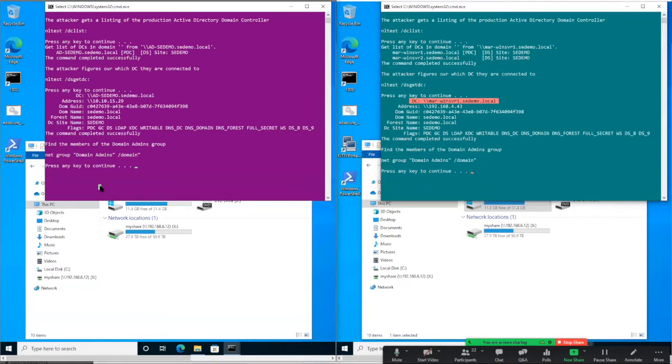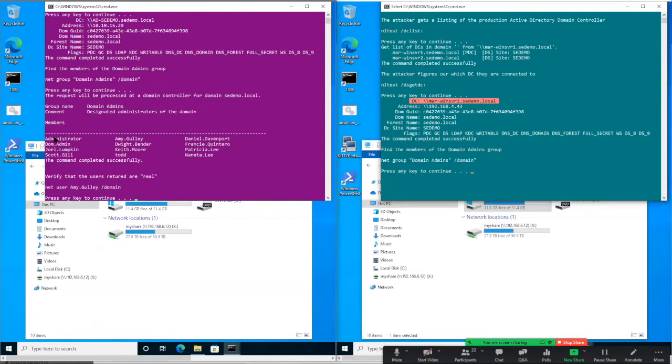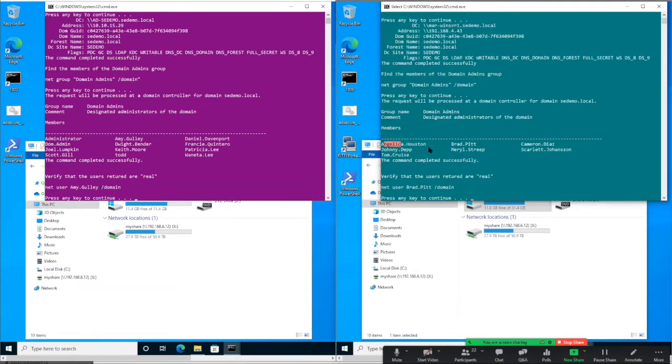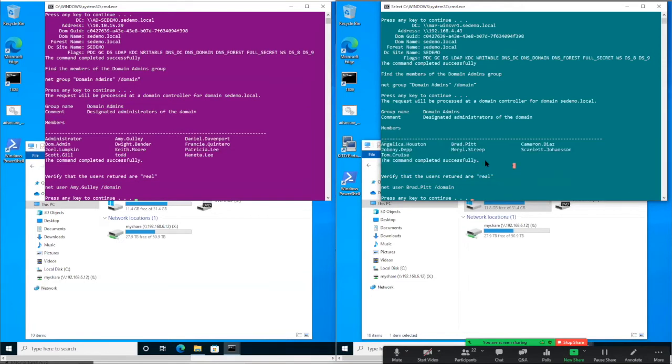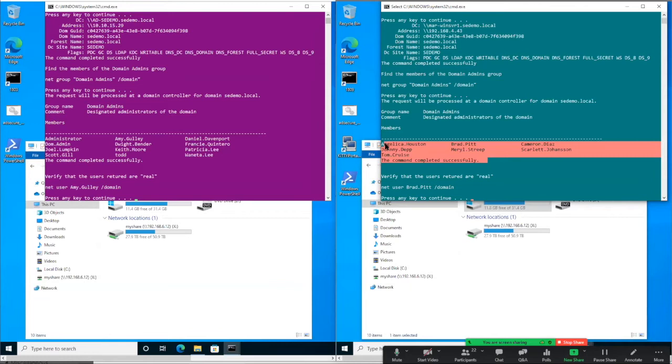So as an attacker, then I want to look for all of the domain admins in the domain group that belong to the domain. This gives me an idea of who I can target for privilege escalation. So here you notice I've got a bunch of regular accounts. Remember those actors that I configured? Here they are. Clearly, Brad Pitt, Johnny Depp, and Tom Cruise do not work for TiVo Networks, but they are listed here as domain admins.